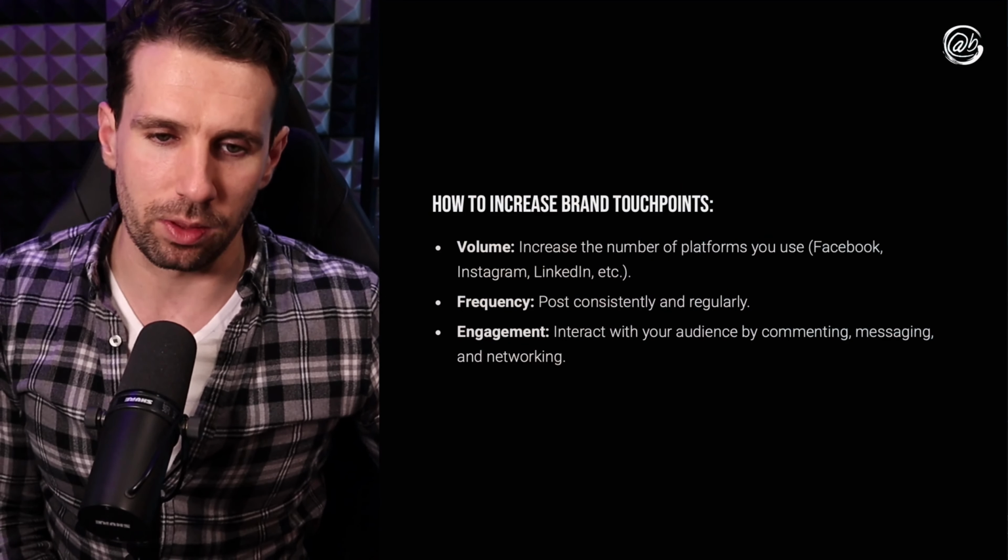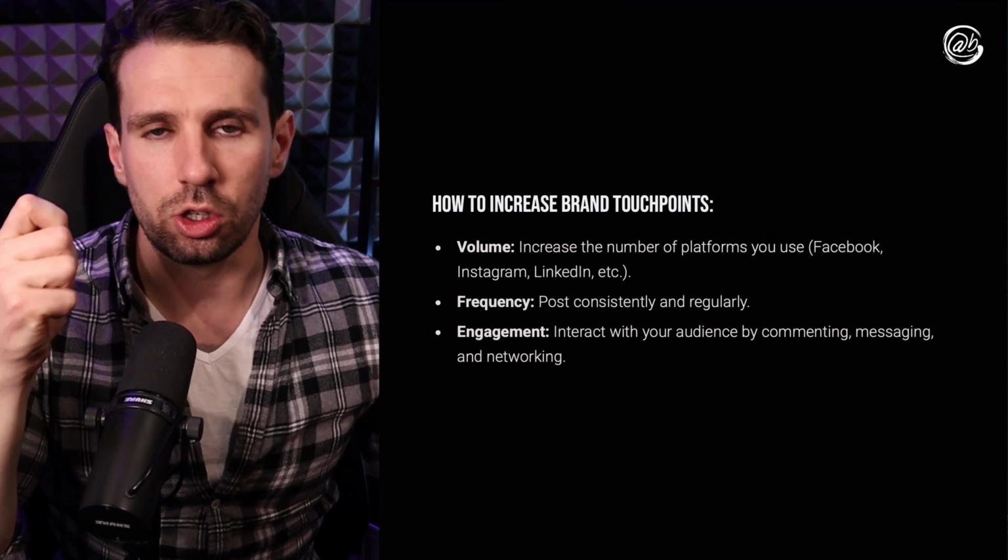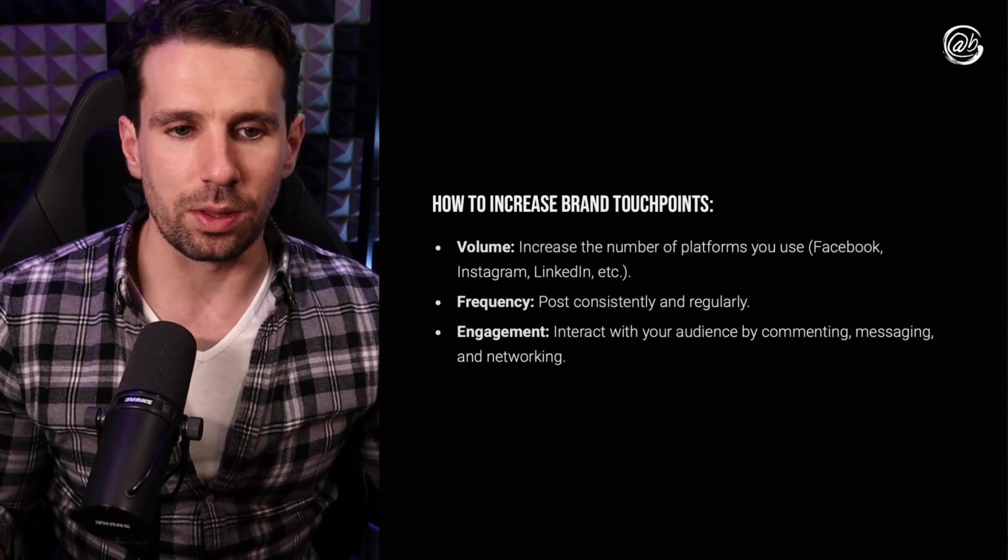For example, if we take it offline, we could go into leaflet dropping or sponsorship of local sports teams. That's volume. So we can increase our brand touch point by going wide. It's width, is the first one. The other one you can do is by frequency, which is the amount you actually post. So if volume is width, then frequency is depth. That is the amount we post.